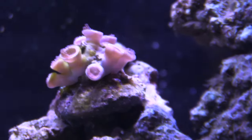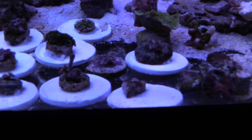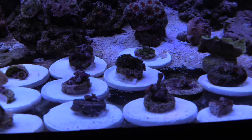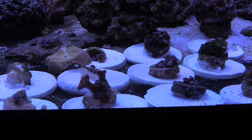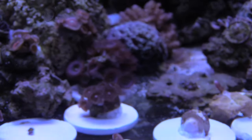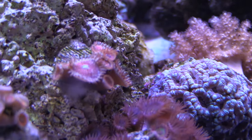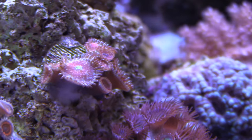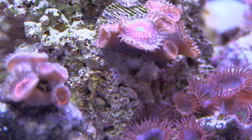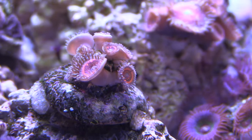What I've been doing is gluing my zoanthids down. I find that if you super glue the whole entire frag plug — not just a little drop on the bottom — they stay more secure. Putting them on the edge makes them grow a little differently and they spread out nicely. This is my little skeleton rock that I drilled out — I did a video on how to aquascape. I've been pinning frags on the floor using discs — I got 100 frag plugs from Amazon for about $25. These agaves I got from my buddy Albert: started with one head and now I have six or seven, maybe eight heads.